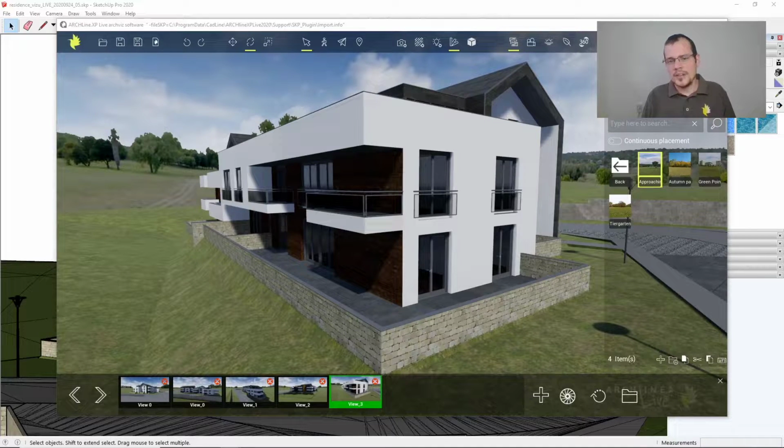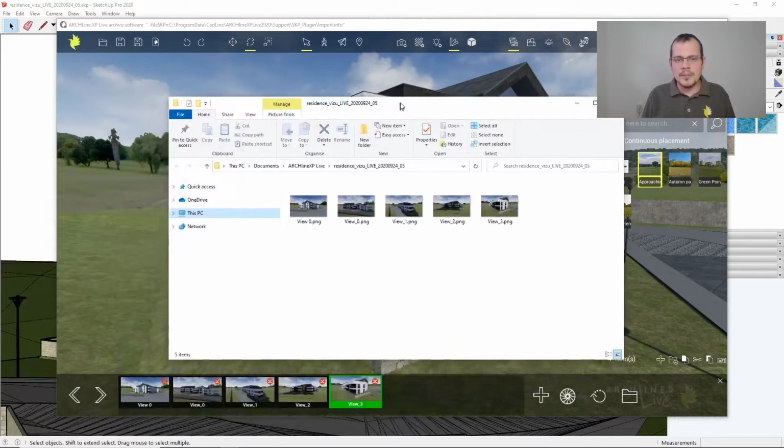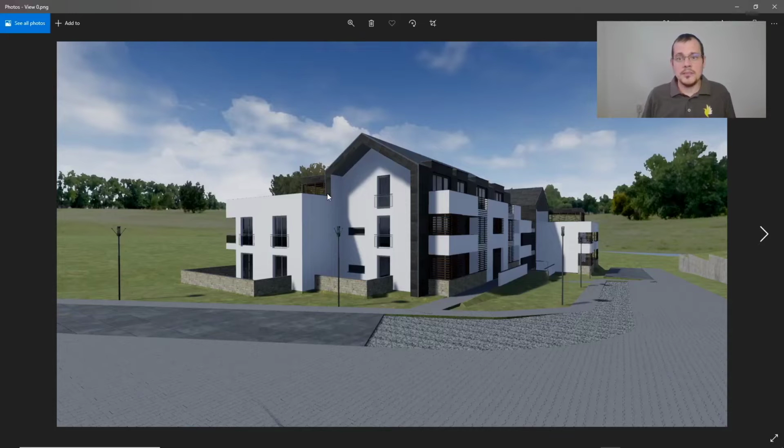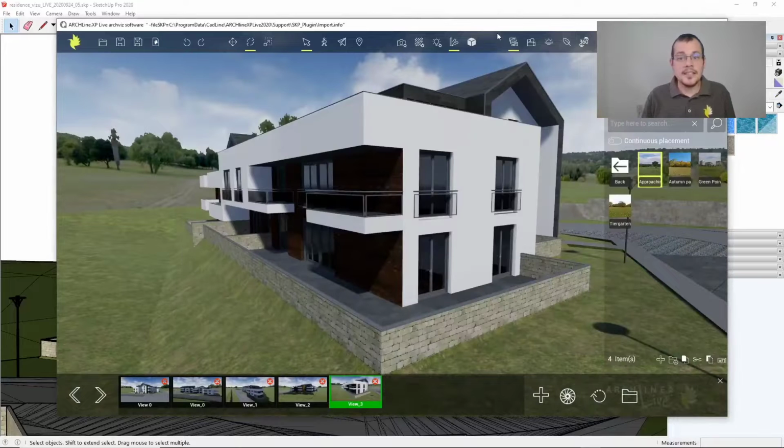Let me just drag the folder here because it opened up on the other screen, but these are also images. So these images, even at this stage of work, could be sent to my clients, and I can show them that, okay, this is how it works. So these are images, you can open it up, you don't need live for that, but with just an image browser you can see that this is how we stand right now.